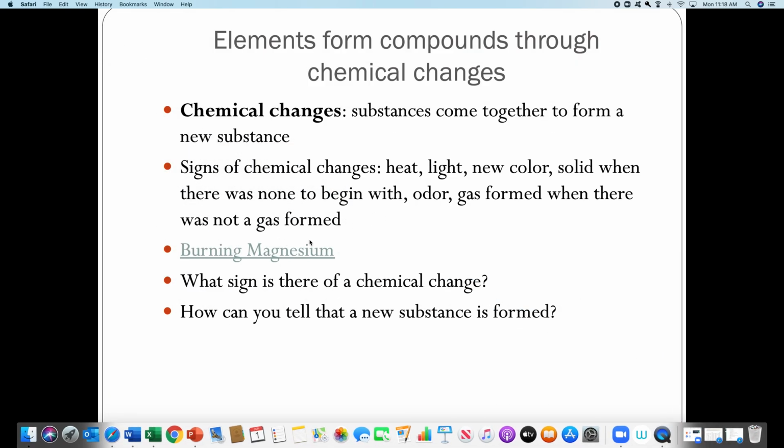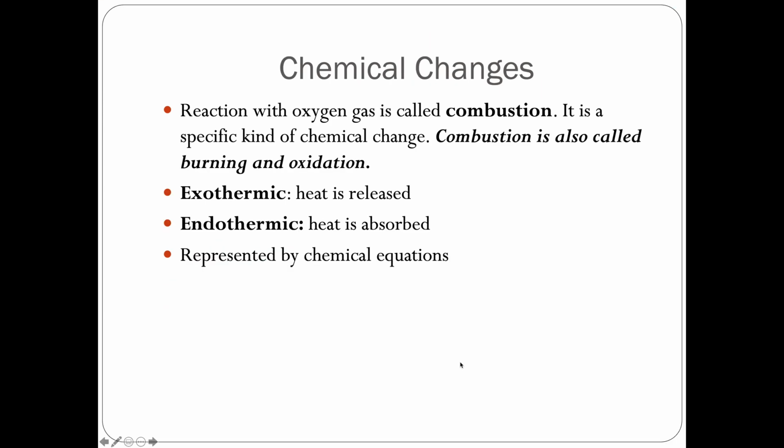All right, so how do we know that there was a chemical change in that case? Saw a lot of light, also gives off heat. Also, you can tell when you looked at the end, the new substance didn't look like the old substance. Right, so that's pretty much evidence. Heat's not always an indicator, but usually. All right, now to go to the next slide.